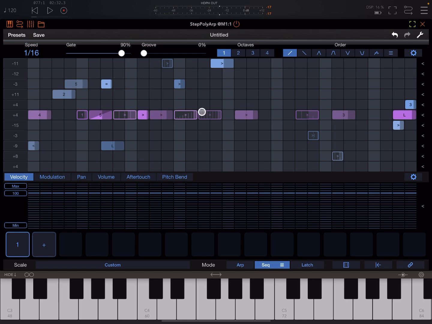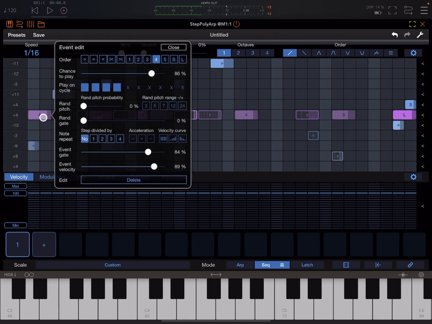Brilliant. So moving on to some control and usability improvements. If we click on an event, you can see we can force an arpeggiated event to a specific chord note position. For example, we can make sure that it plays the first note in the chord, or this event will play the second note or the third note, and so on.